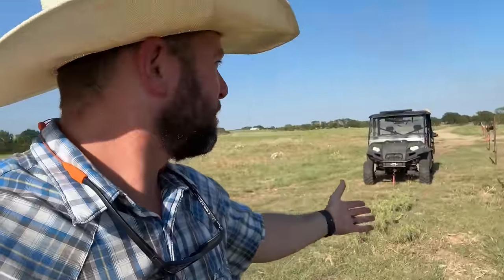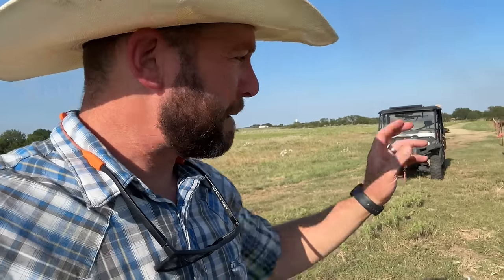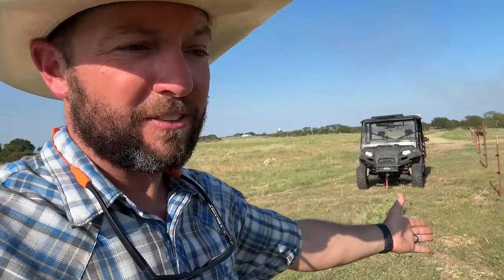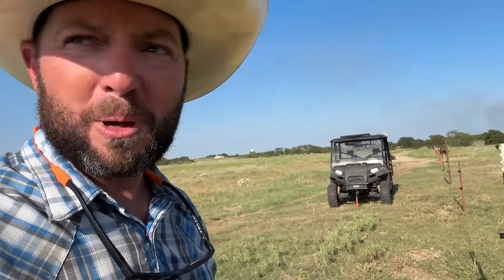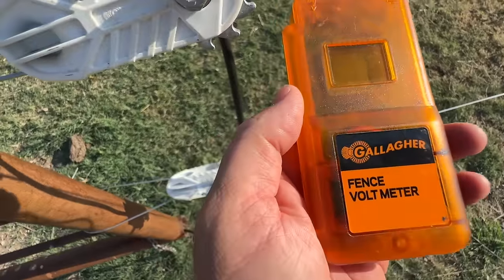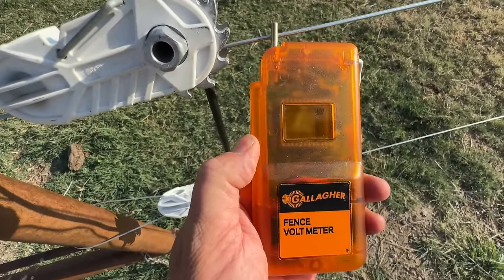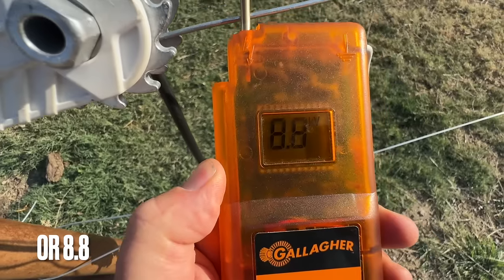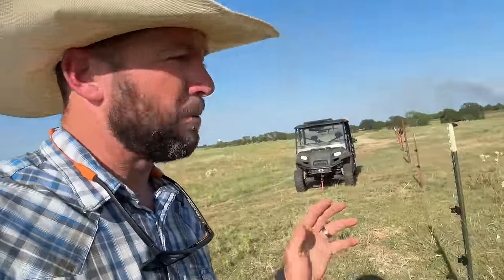I tested it before, and I'm only getting a 1.6 reading. And I watched the bison, and it wasn't zapping them. And so I'm like, what in the world? I came down here, found the two that were not on this, and put the insulators on while I'm talking to Kevin. And I said, I'm going to measure it one more time. Anyways, 8.9 was our next reading. Woo! Glad I didn't touch it. Oh, I'd have felt that. So no, we are working and operating now.